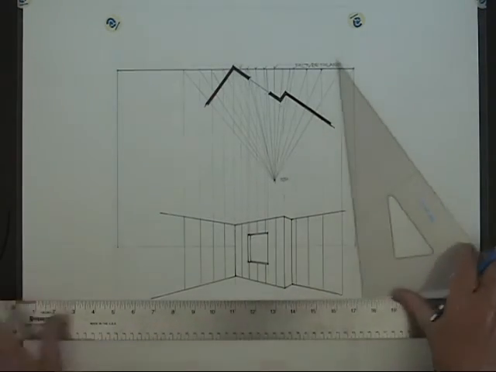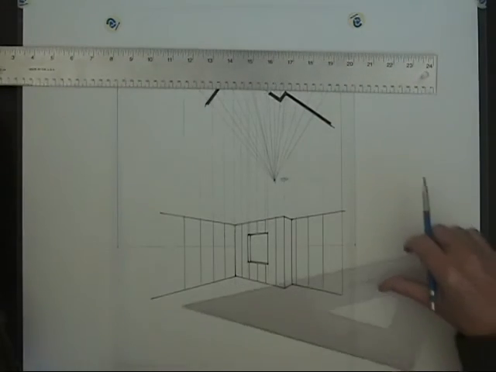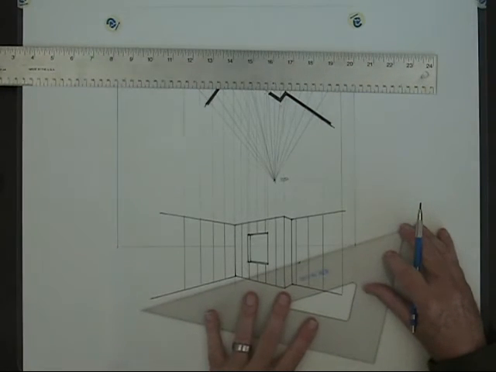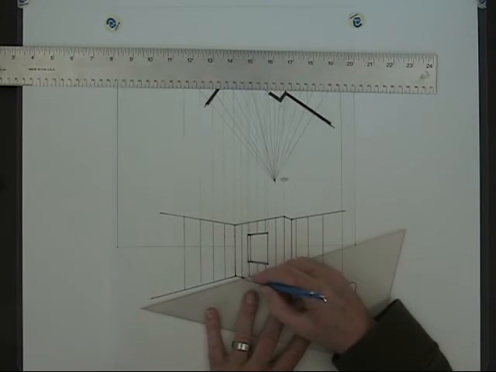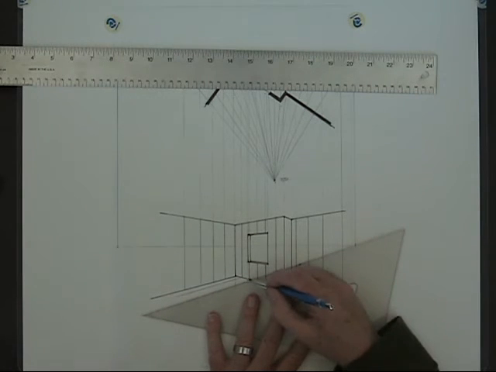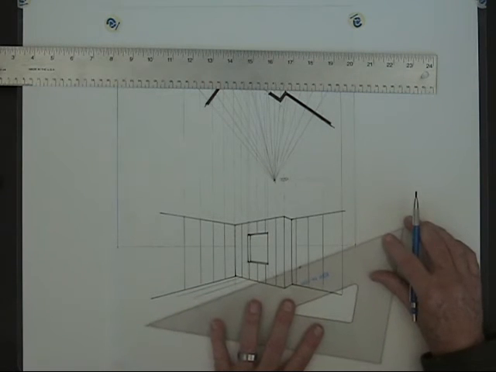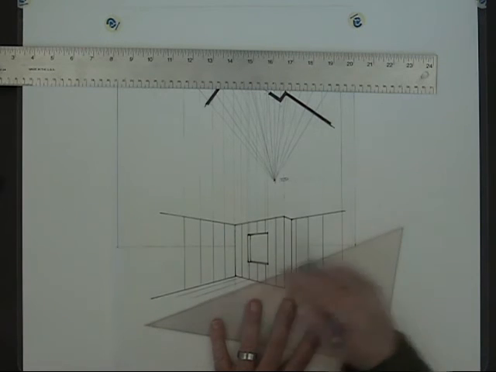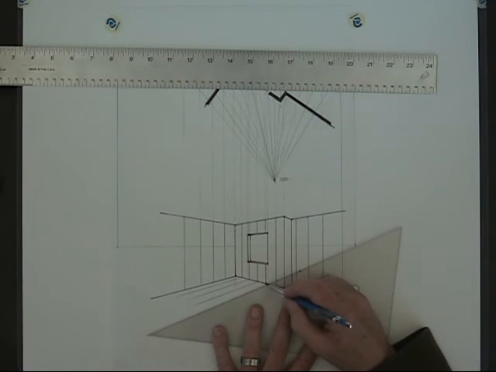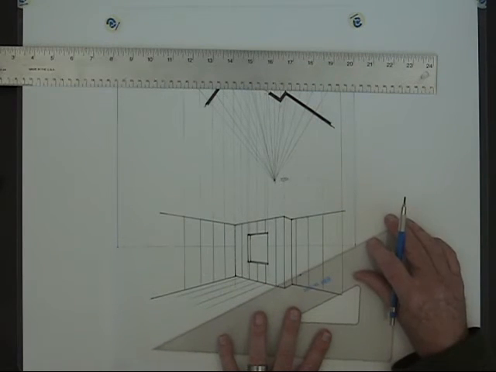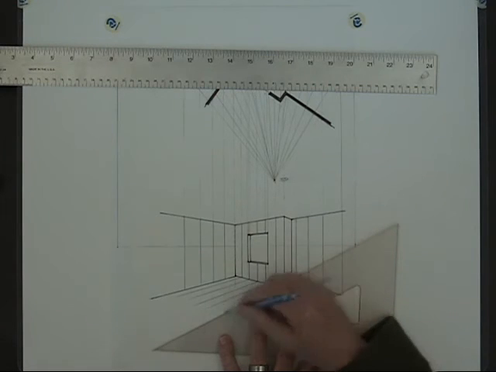Now let's just complete the floor grid. From the vanishing point, right vanishing point, I will run floor grid lines. And once again, this seems to be a fairly simple process in this video because I'm doing a very simple room.